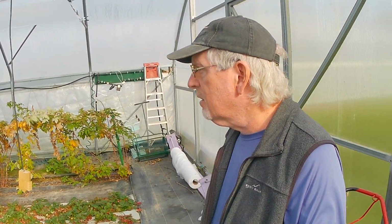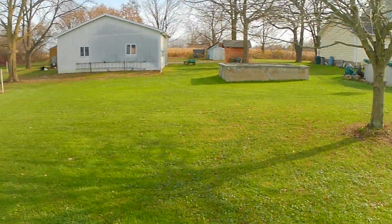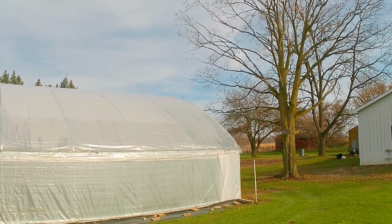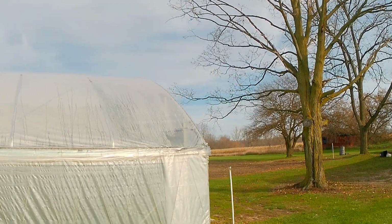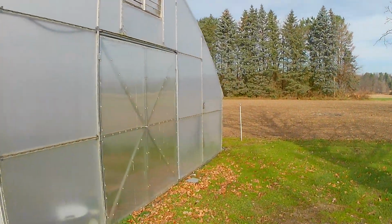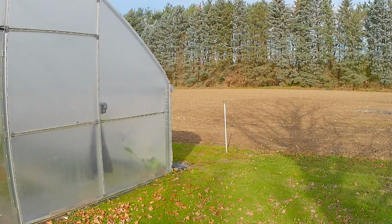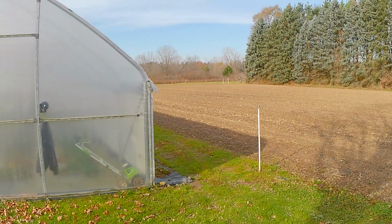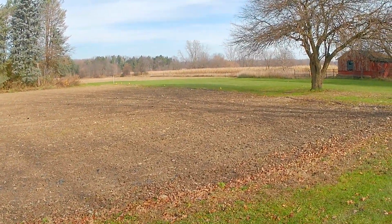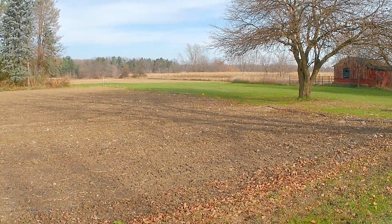So starting next week, we'll start ripping this out, and I'll show you how we're doing it this year. A little bit different. We bought some different equipment to help us, and it should be a little bit easier. And we've been having in Michigan just wonderful weather for like a week and a half now. And I've actually got the fields, all the irrigation is up, and it has been put away, stored. Field's been worked up once. Looks just beautiful. Probably it looks better around here right now than it's looked in years.